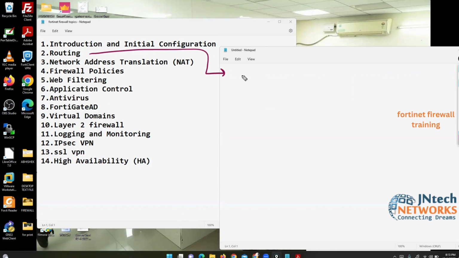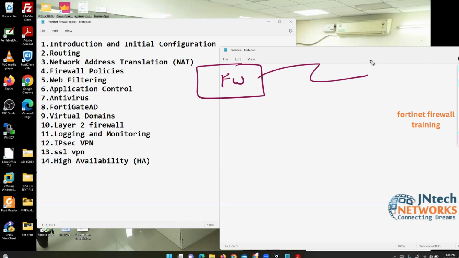But you know, like other vendors, Fortinet is giving you the option to configure routing. For example, you are working with a small organization where you have a single FortiGate firewall box. You don't have any router, and you want to connect your firewall to the internet. So you need to configure routing here, like static, default, or dynamic.